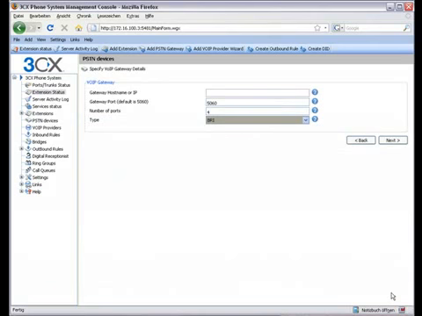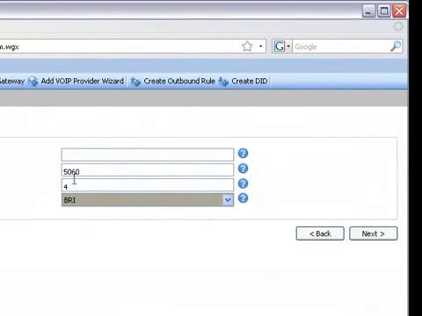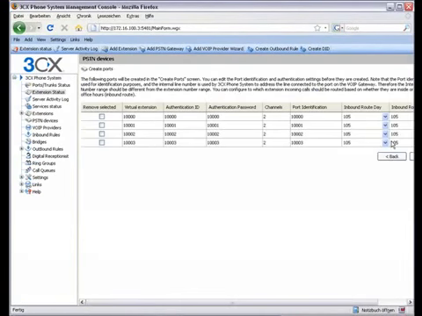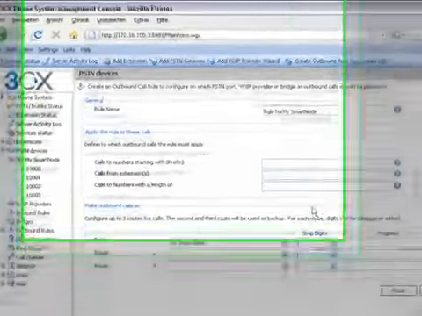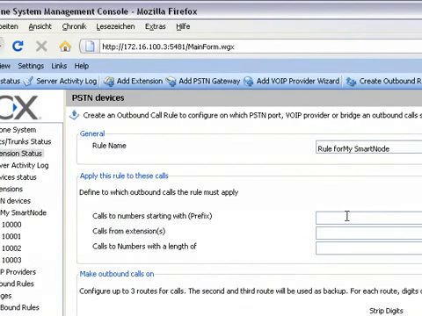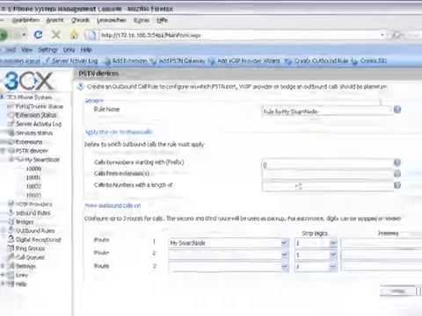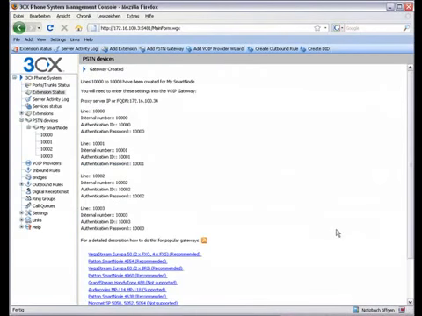So that's all the questions, and you know what? The rest of the gateway complexity is hidden by 3CX, which is generating a full configuration file with only these parameters. What's missing is the gateway IP address, and we're done. Basically, 3CX creates a couple of virtual extensions. We don't have to change anything here. We are able to specify rules of which calls go to the gateway. I'm going to say all the calls that start with 0 go to the gateway because these are public ISDN calls. And I'm clicking Finish.